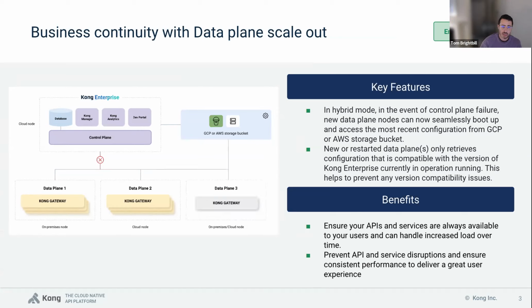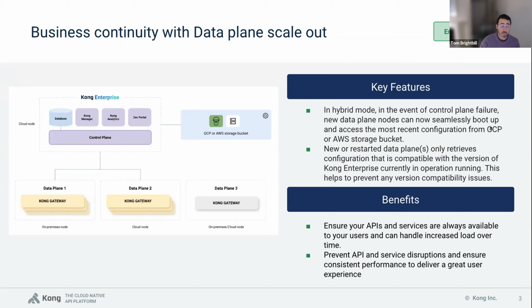What will happen is that the data planes, either existing ones or new data planes that you bring online, if they're unable to reach out to the control plane, and there's logic in there for retries and timeouts, they will then look at this bucket to pull down the most recent configuration that's available. This basically creates a backup for configuration in one of the most durable and stable places that's imaginable.